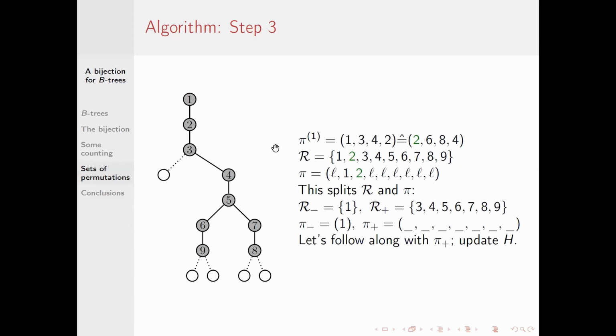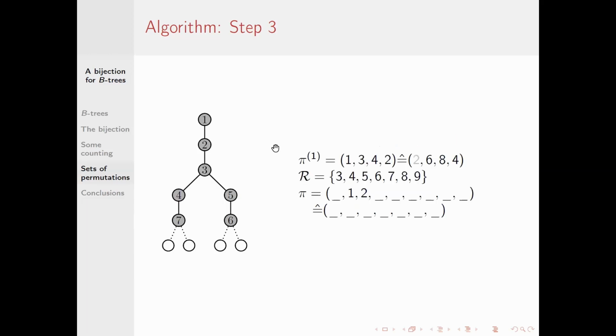For pi plus, I now need to update the historic tree. I've taken care of these 3 vertices. One of these vertices, I don't know which one, is still large. So I keep that around and I relabel the new age. This is essentially the right branch of the historic tree, relabeled to preserve the relative order of the entries. And now I do the same thing again.